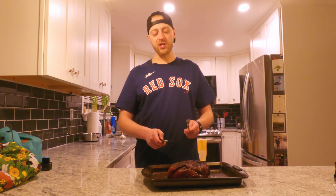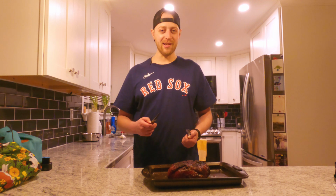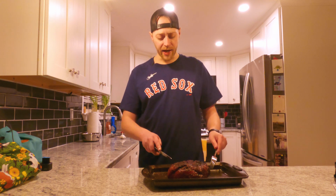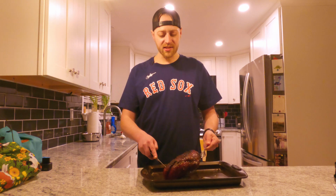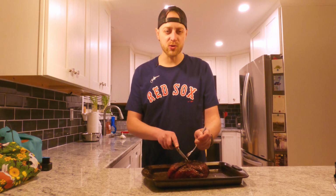My intention at that point was to throw it onto my propane grill and then just sear it off like I do every other steak. Unfortunately, my grill wasn't really trying to play well with us tonight, so we ended up going on a cast iron skillet with a little bit of butter. Whatever, you gotta do what you gotta do. It came out perfect. And now we have this fantastic 3-pound picanha steak right now that I'm gonna cut open and show you guys what we're working with here.